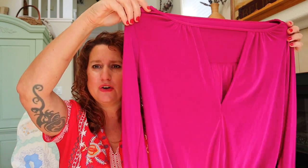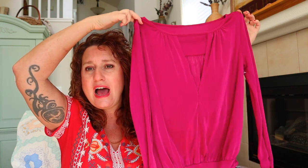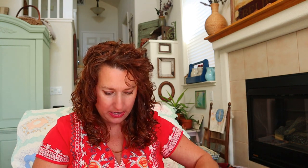This next item is slinky spandex — it feels like Chico's to me, like their traveler's collection. It's a heavyweight spandex bodysuit, look at how it's all gathered and ruched at the sleeve. There's no name brand tag, but turning it inside out — it still has the hygienic liner and it says Intimately Free People on it. I am not going to touch that hygienic liner — I once touched one on video and a viewer called me out on it!